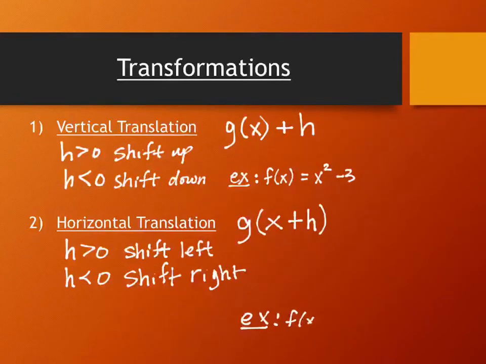So, an example. We'll do f of x equals x minus 3, so it's inside with the x, and then I'm going to put a squared on the outside of it. And how would it shift it, Haley? Shift right or shift left? Yeah, it would be a shift right 3. So this one would move right 3. I said it, but I didn't write it. This one would have moved, at the beginning that was down 3.